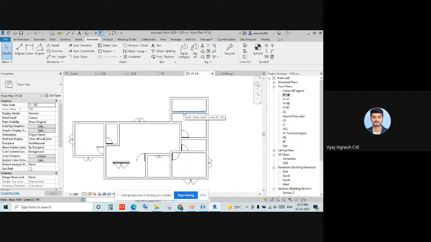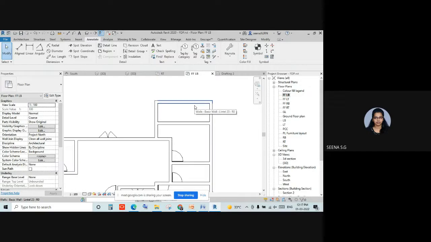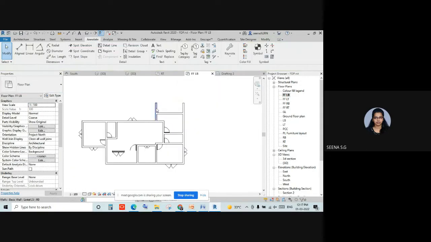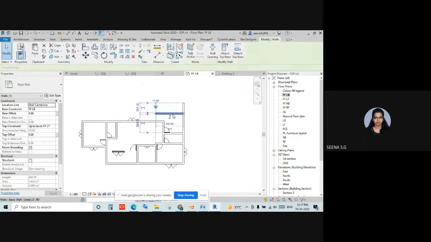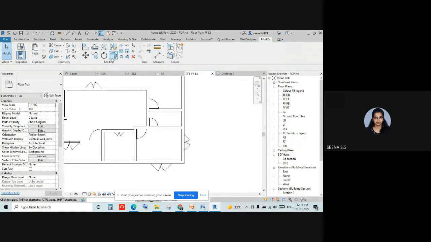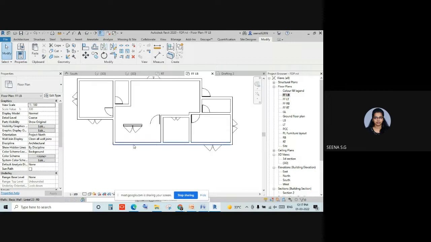So in order to view that, we hide those elements like we did in the previous step. That's why we hide some elements in the region. Then it comes to basic wall lintel 23. Here we want to change the elements. Now these are the lintel walls. So here I am going to delete the wall, and this one is also deleted. Here I want to trim like this, and again I want to create a lintel wall in this area.